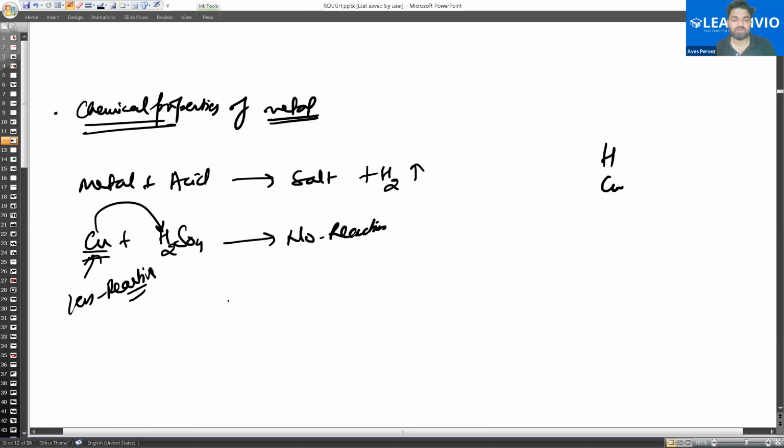Okay, if I'm having Zn, when Zn reacts with HNO3, what would happen? What would happen if Zn is going to react with HNO3? No reaction. Why? Sir, because Zn is less reactive. Zn is not less reactive, it is more reactive. Yes, you? Maha, can you answer me? It is a metal, it is HNO3 acid, so it is not going to react. And why is it so?